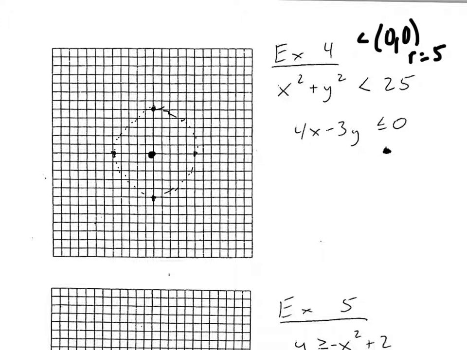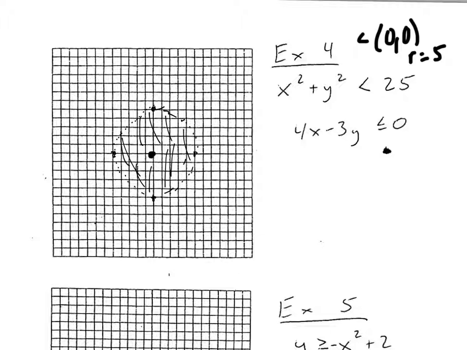And it says less than. So this is the case where everything inside the circle is going to work. And I just shade nice and light just to get an idea, to remind myself it's everything inside the circle. That shading is kind of irrelevant because we want the points that make both true.